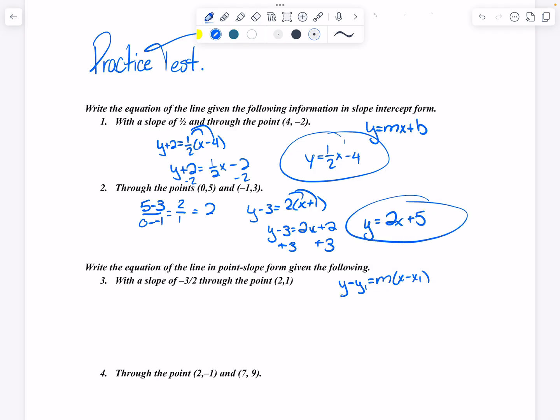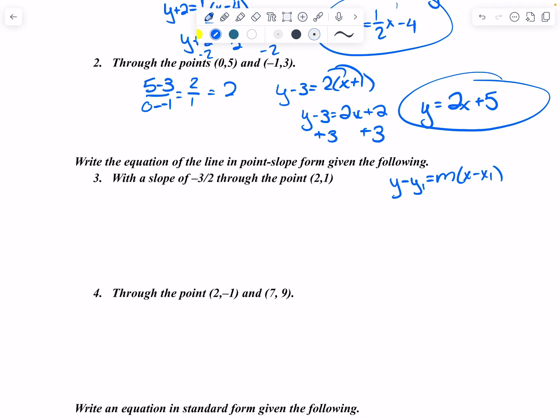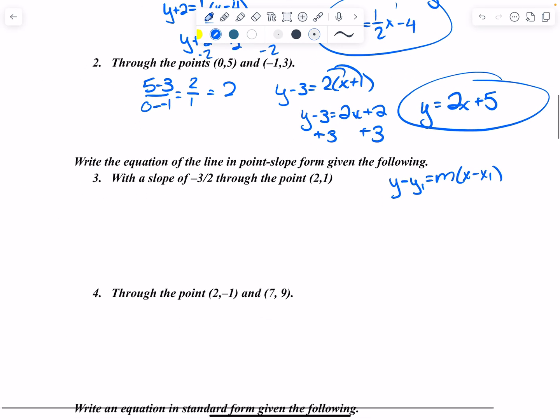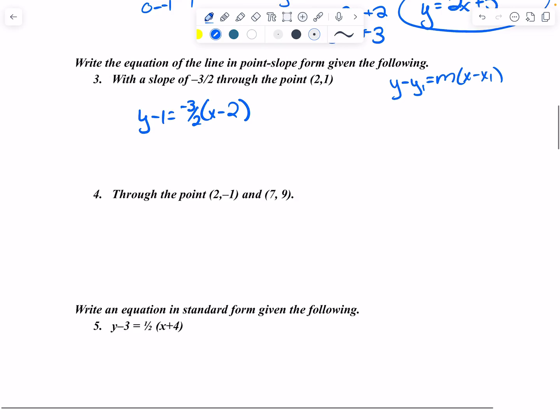Now on this one, number 3, we should have a lot less time to spend because it just wants point-slope. We have a point and a slope, so we can leave our answer y minus 1 equals -3 over 2 times the quantity x minus 2. I don't need to distribute. I don't need to do anything else. If you read the directions carefully, again, if you go further, you probably lose a point on the test tomorrow because it says write your answer in point-slope.